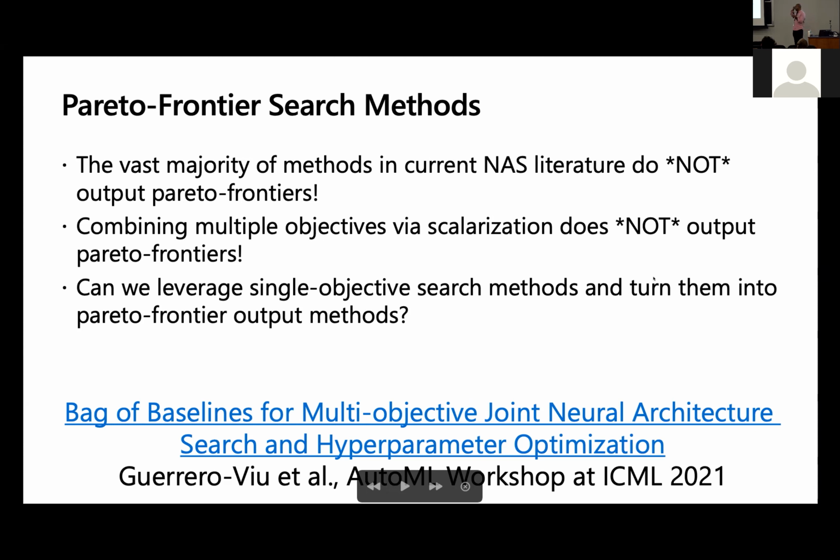So I would very much recommend this particular paper, because this gives you a bag of baselines, right? These are obvious things that anybody should do if they care about outputting Pareto frontiers instead of a single architecture as an output. And if you are thinking of coming up with a new search technique, you should at least be able to beat the bag of baselines here. They are very straightforward, very simple to implement. They actually have good implementations out in NASLib, the AutoML library from Freiburg. So you should at least compare against these, or at least know about them and why your algorithm is different.